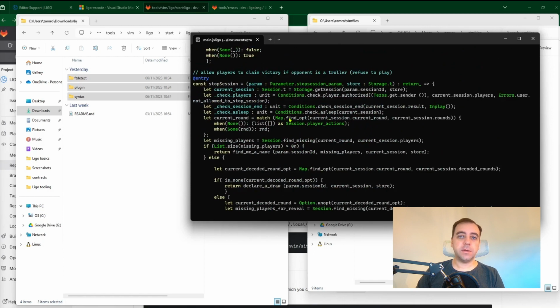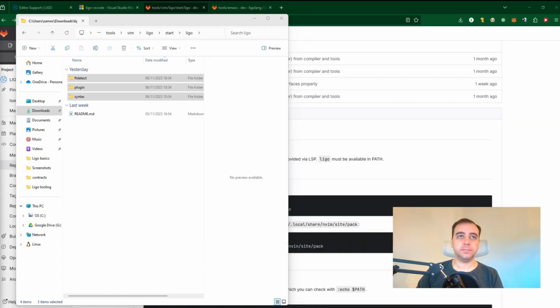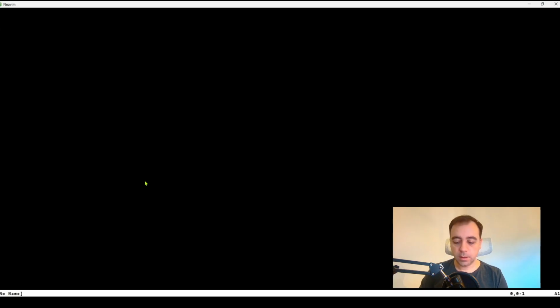Okay, let's do the same for NeoVim now. For NeoVim, I also need to locate where my configuration folder is. For this, I will start NeoVim and enter colon and this command: echo stdpath config. Okay, so here I know where my configuration folder for NeoVim is.